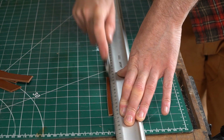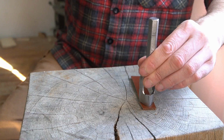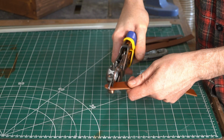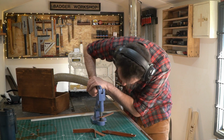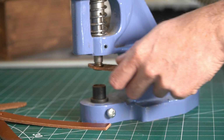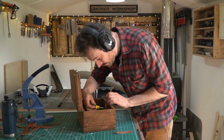Now I'm going to hold them in place using some leather straps so I can get them cut down and the ends put a round over on. To hold them in place, I'm going to use some push fittings. Now normally you'd set these with a rivet into leather, and I'm going to do that on one side, but I'm going to try actually screwing the other side onto the wood.